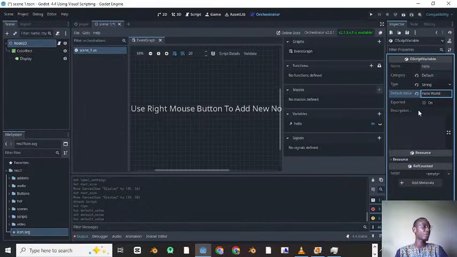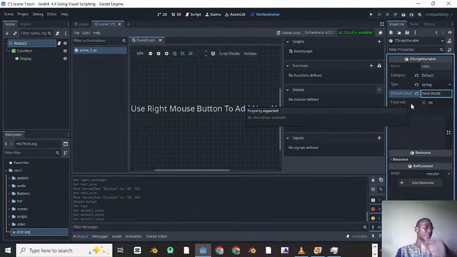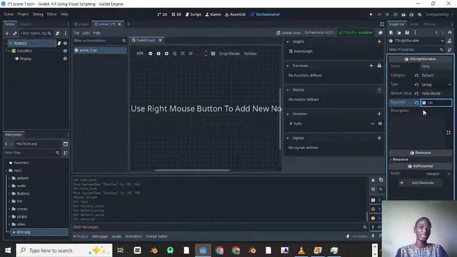Another thing you can do is make this variable exported. That means it can be seen in multiple places. It's exported, it's exposed, so you can easily see it. We usually use this when you want to use the same variable in another code somewhere else or in another scene. If you don't do that, you will not have access to it from another scene. So I would like to do this so that I can change it from another place too if I need to. Here you can describe what the variable is really about, but I don't think we need that for now.